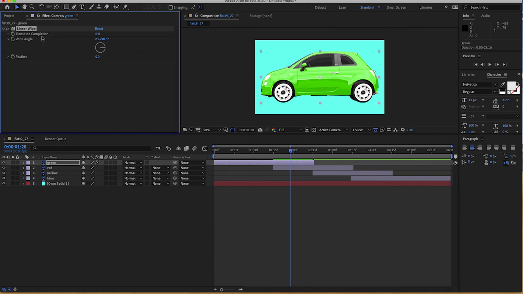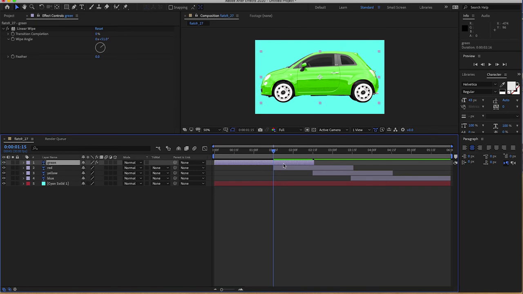Now if I go up towards this linear wipe in the corner, I can drag on the transition completion, just enough to see what the transition looks like. Verticals are not really desirable in any kind of design, so with that little wheel I can change the angle of it. I'll just give it a bit of a diagonal. I'll return the linear wipe completion to 0, putting the playback head at the beginning of clip number 2, with clip number 1 selected where the transition is.